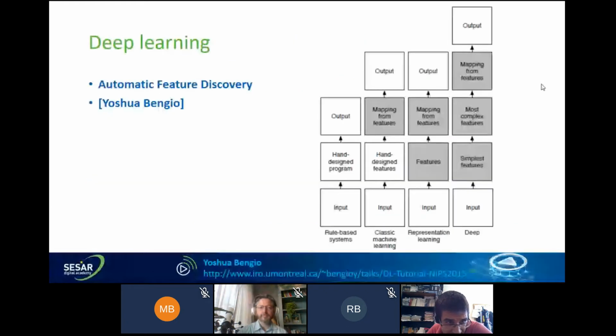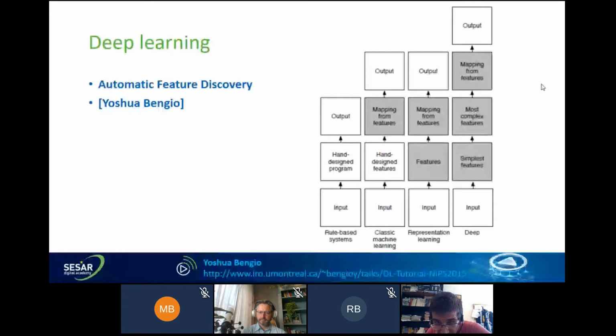If we see graphically in the next slide, please, the main feature of this paradigm, in this box we can see the progress along the waves of solutions. So the rule-based systems, those developed in the first wave. We would say that we directly have input, and from input we have a hand design program with all the knowledge encoding rules to provide the output. If we go to the next column, classic machine learning, here we would have the input. The input is pre-processed to provide hand design features, which are the variables to reason on. And from these features, we have automatic machine learning to generalize and build a model, mapping from features to the output. And then we would go to this extension of deep learning where we look for automatic building of features.